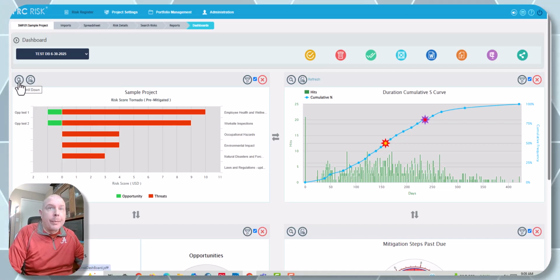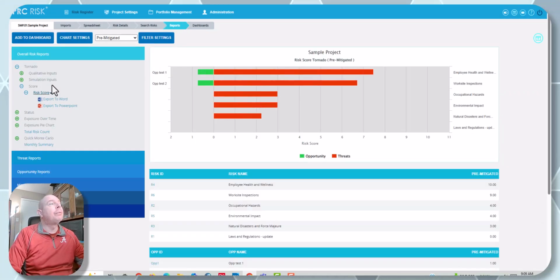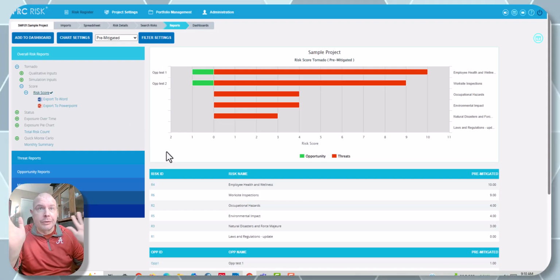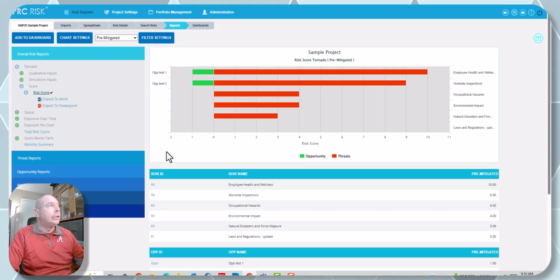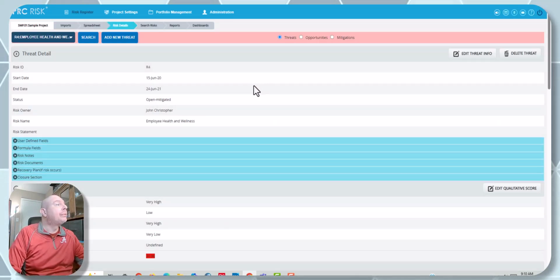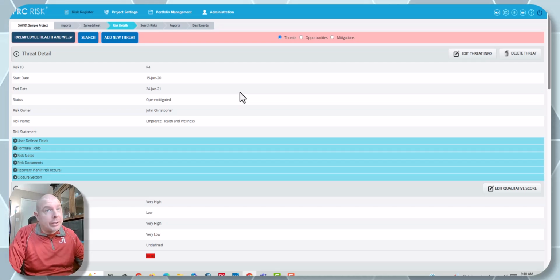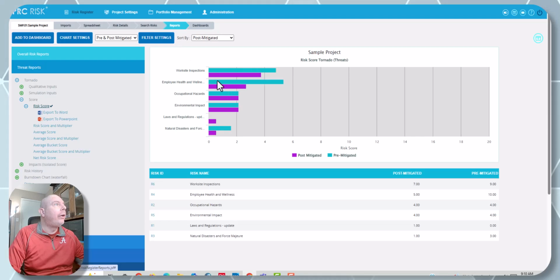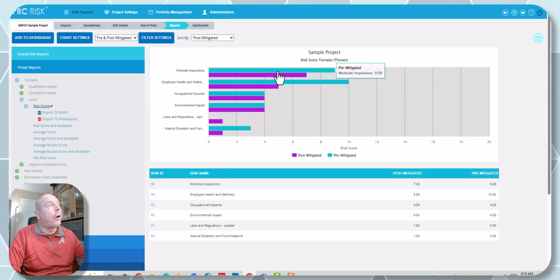Now, from the left here, drill down. I'm going to drill into this report. Now, once I've drilled into the report, a couple neat things. First of all, this is a very drill down friendly product. So you're going to see anywhere there's a hypertext link, some of them you can click directly on. I'm going to click just on the bar right there, and I wanted it to drill into this risk event. So you can click on the hypertext link, or also inside of the report, you can click directly on one of the bars as well.